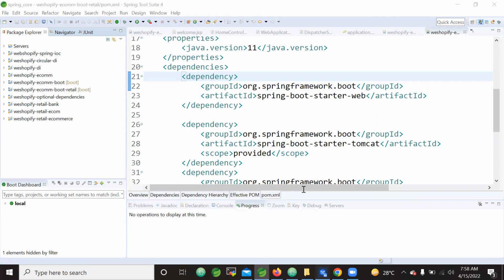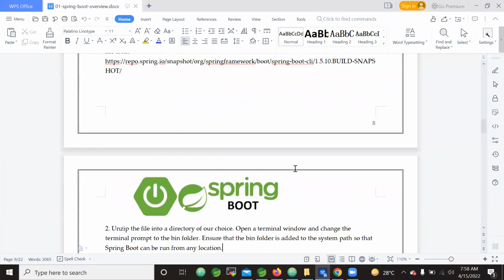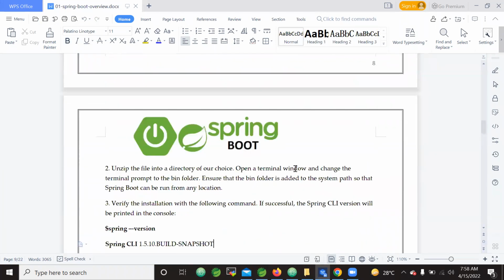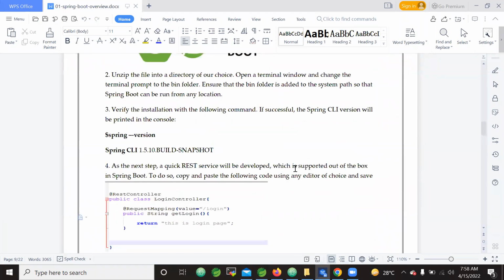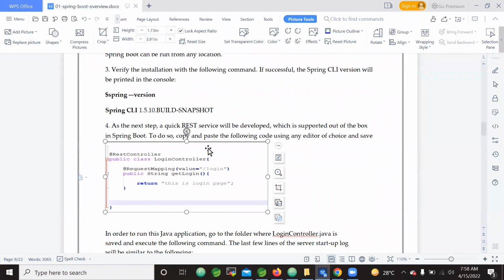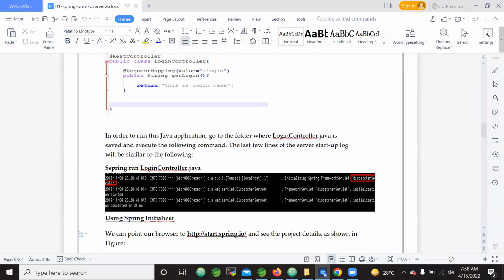Okay, now these are the two ways. Total three ways are there, but these two ways are what we can see about. The other way, using the CLI, we don't need to worry about. But just in case, see this Spring Boot CLI is given, where we can unzip it, and then we can just run a simple Java file, like with @Controller, using this CLI.